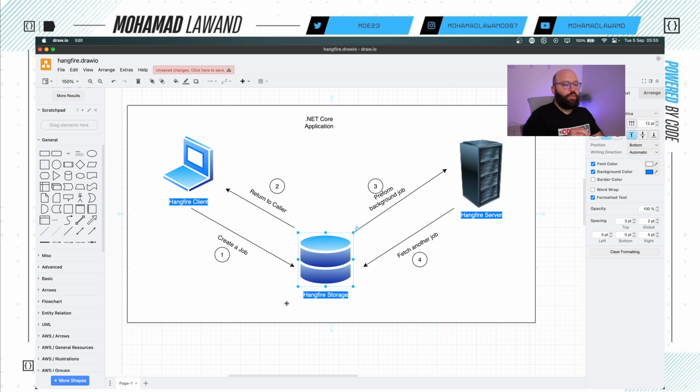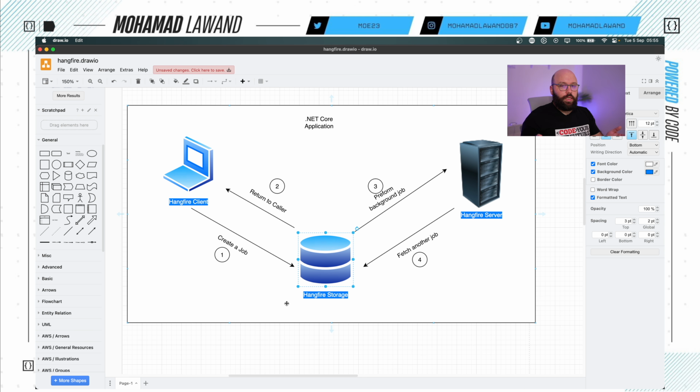So the main thing that we need to provide to Hangfire once we are setting up is going to be the connection string for a database. This could be our own database that we are using, or the better approach is to have a dedicated database for Hangfire, because once we have a dedicated database, it will directly know that they have separation of concerns. So in case for any reason we want to completely scrap that database and rebuild it, we can do that. If we want to back up specifically those jobs and restore them later on, we can do that. We don't really have to worry about it conflicting with our own data.